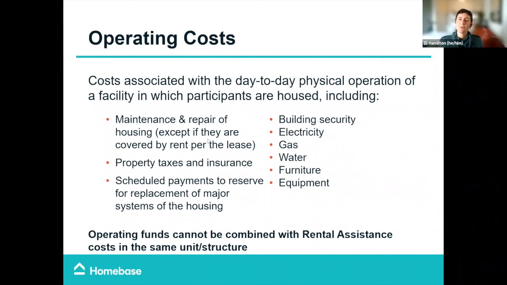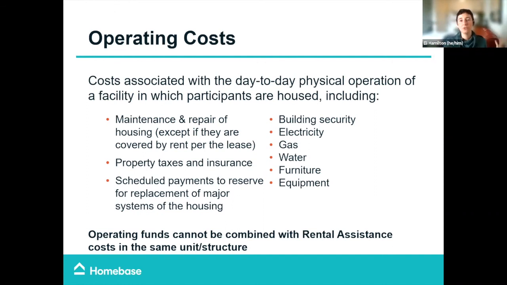One of the other things that I like to call out about operating costs is that allocable piece, right? These costs need to be allocable to the grant, which means you need to be able to identify which portion of these costs, maybe building security, is directly supporting your CoC enrolled clients.